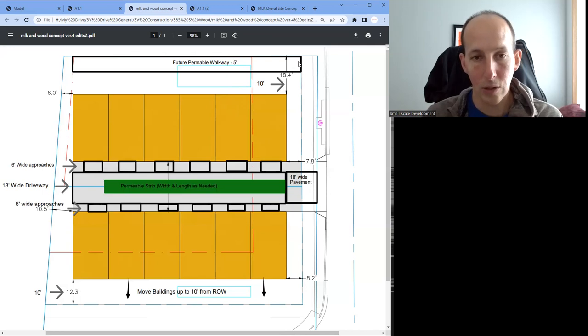What the architect wanted to do was to have a walkway along here so that people could have guests. They could park on the street, have guests come in this way and not necessarily have to come in through the garage door. And then you could have your fences here, your little yard, but you could have a little bit of some interaction with backyards here.